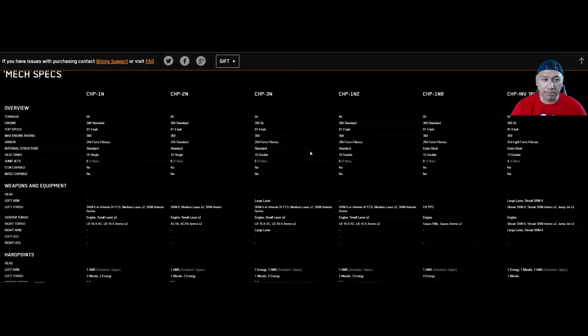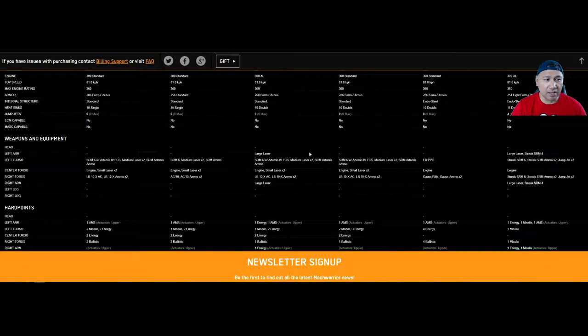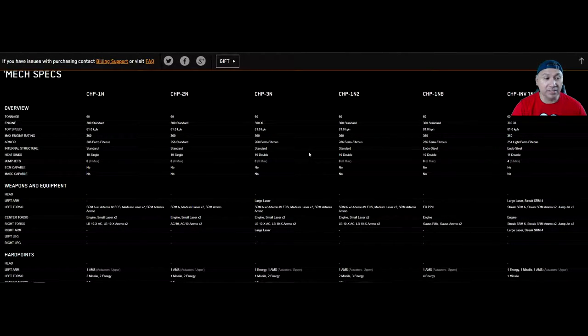A bit more than the 2N, but a bit less than the 1N. 268 FF armor. Standard internal structure, 10 double heat sinks. So this comes with double heat sinks, and the 1 and the 2N come with single heat sinks, which we'll probably want to upgrade anyway in the 2N and the 1N.